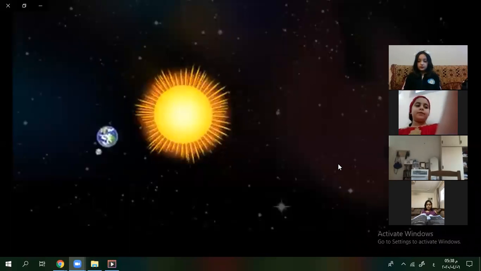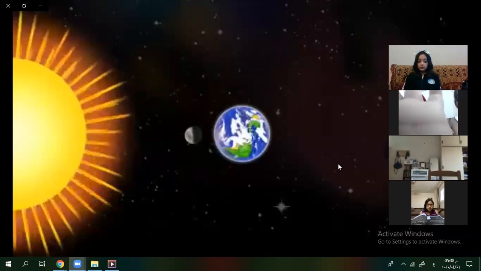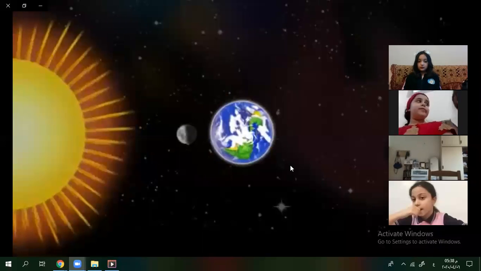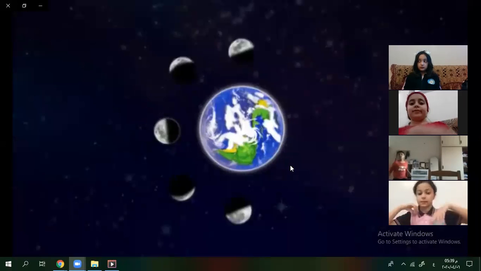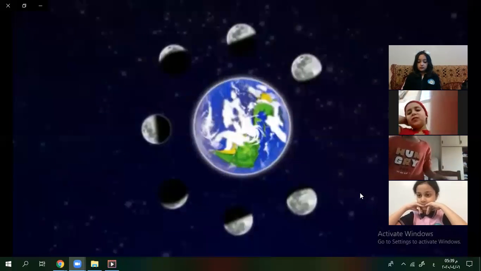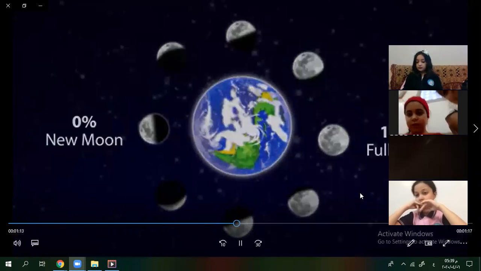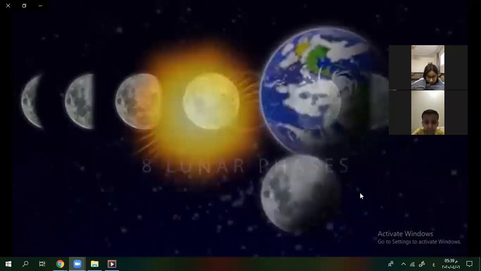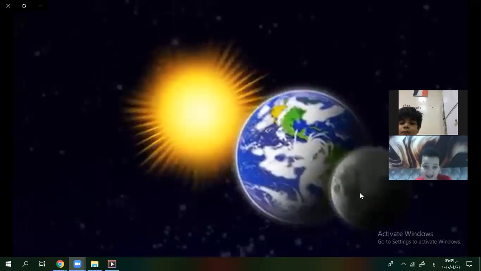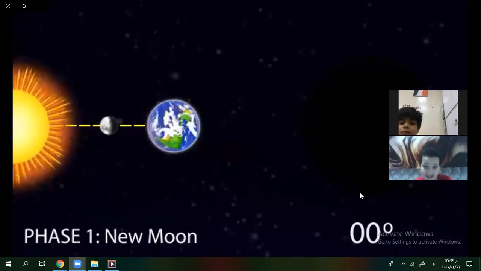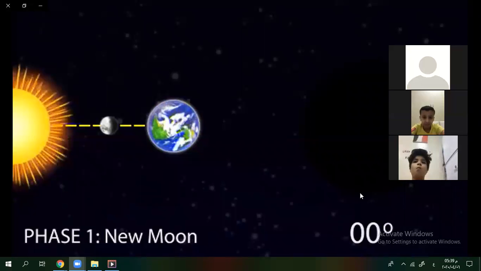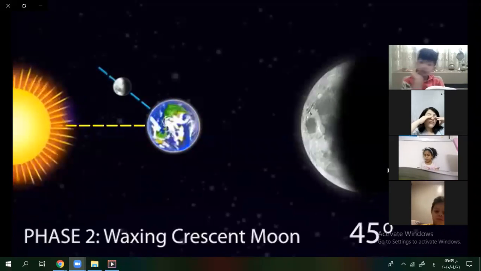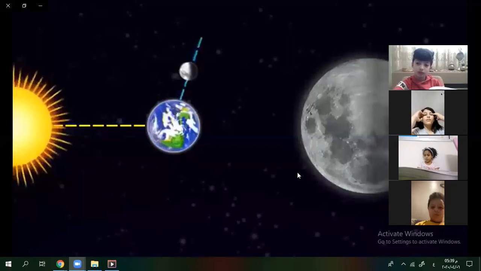As the moon orbits the earth in this way, only 1/2 of its surface is always illuminated by the sun. And generally, it's only this illuminated half of the moon that's visible to us. The proportion of the illuminated half of the moon visible to us varies from 100%, the full moon, to 0%, the new moon. The appearance of the moon is categorized into 8 phases called lunar phases. These phases are determined by the relative positions of the moon, the earth, and the sun. Phase 1 is called the new moon. In this phase, none of the illuminated half of the moon is visible to us on Earth. Phase 2 is called the waxing crescent moon. Phase 3 is called the first quarter moon. Phase 4, the waxing gibbous moon.